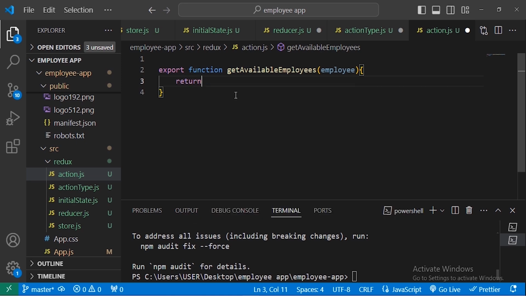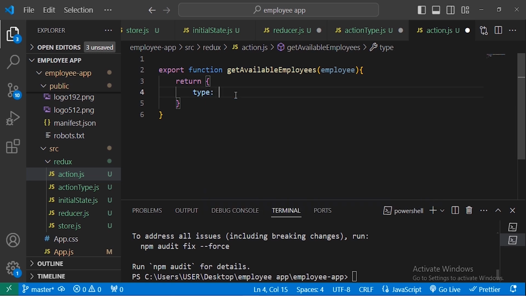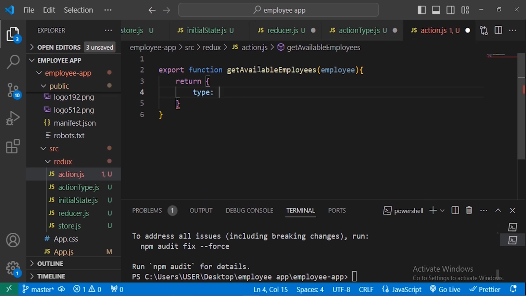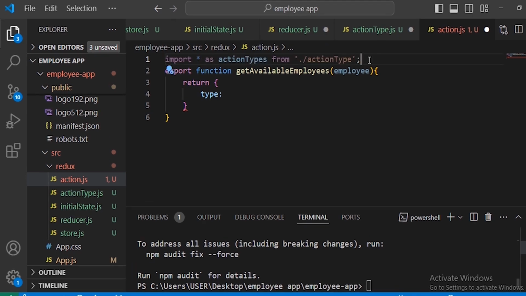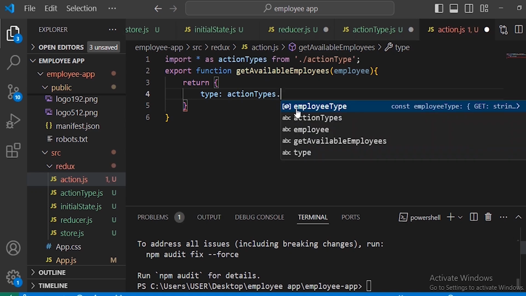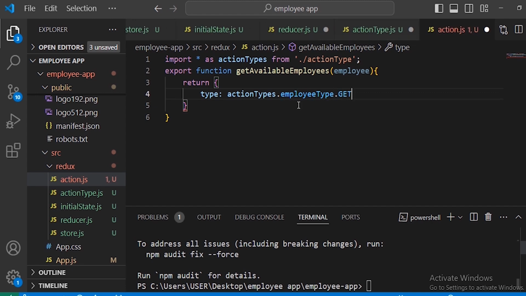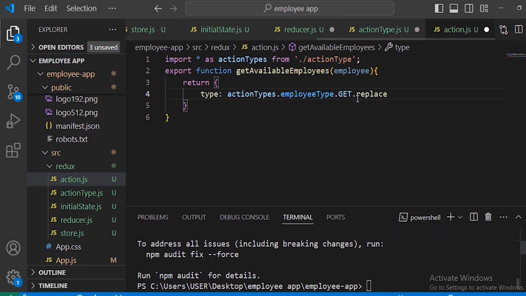So return, first we need a type. The type, we will import the type that we just defined. So we will have the action types dot, we will be able to access, you see we have employee type inside this, and we will be able to access this get. So that is just get that we know.